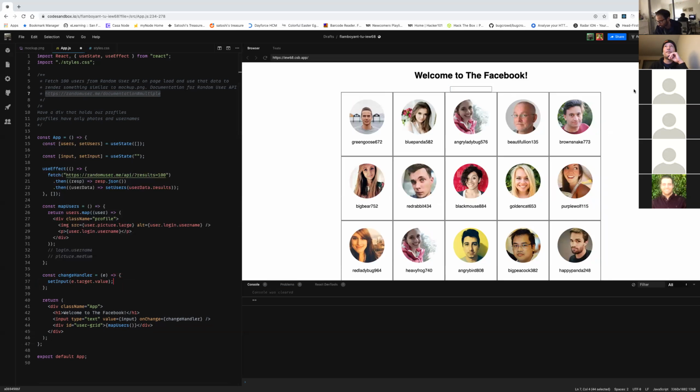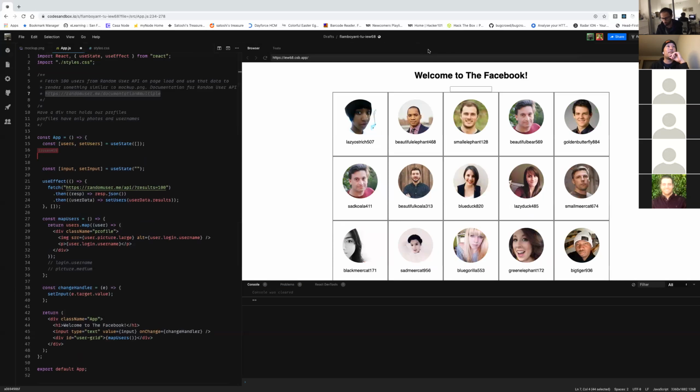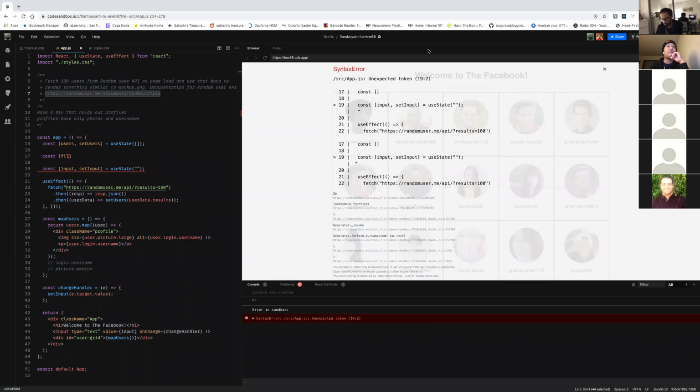Now, instead of map users, we want to actually filter our users. This is our users that we're getting from our fetch request, but what we want is actually a filtered users in our state, which will default to all of the users initially until we change it.